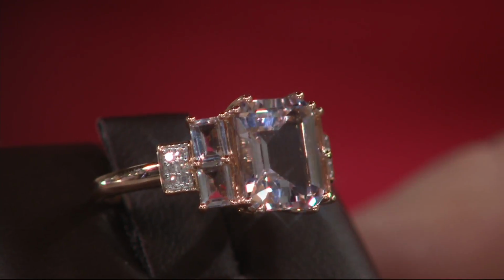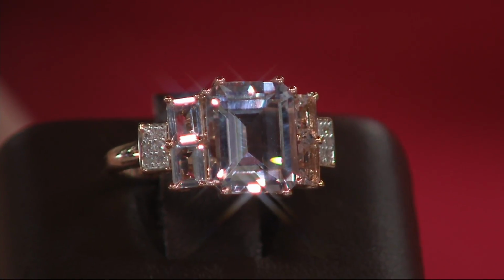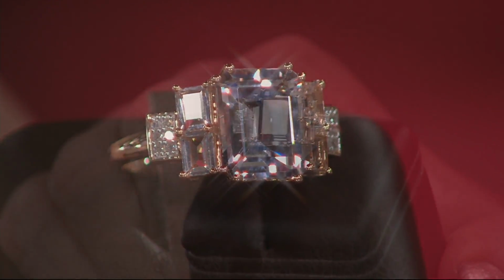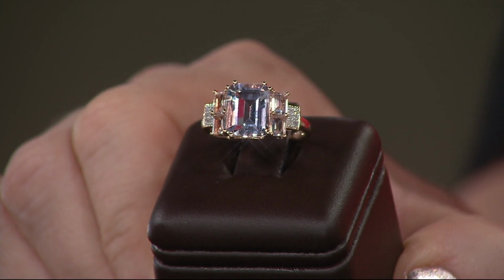So why is this so hard to do? Because Morganite rarely comes in the emerald cut. All stones start rough, and then the gem cutter has to take hold of it, and very carefully they have to cut the gem. That's where the saying, keep your nose to the grindstone, comes from, because it was actually the stone that was turning, that the people hundreds of years ago were cutting the gems, and they had to keep their faces very close to it in order to see what they were doing. So hence, keep your nose to the grindstone actually comes from the world of gems.